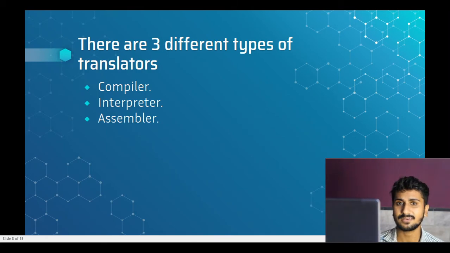And what is an assembler? An assembler is a compiler which is used only for assembly language. It translates assembly language into machine language, low level language, and an assembler generally does not convert the complete code at one time because it depends on the CPU. The CPU controls the assembler, and it is only used by assembly language. No other language uses the assembler.